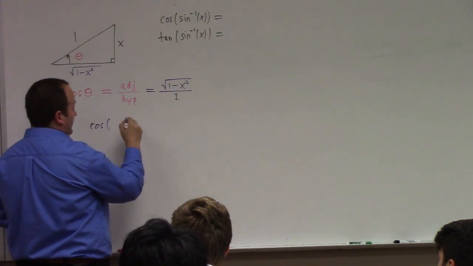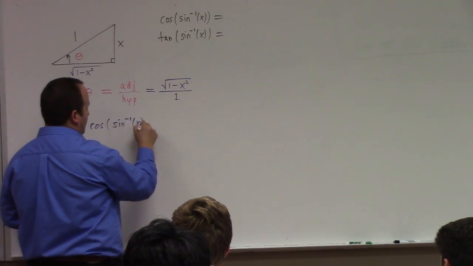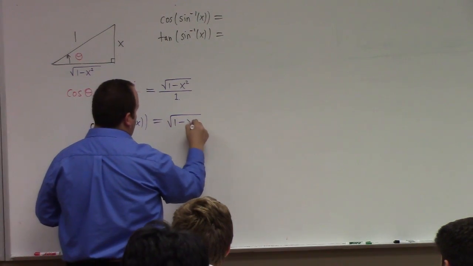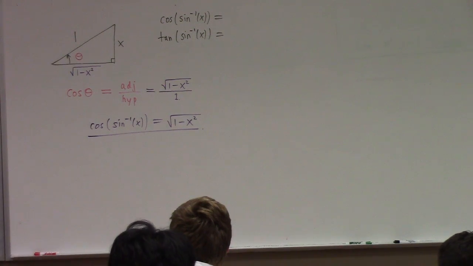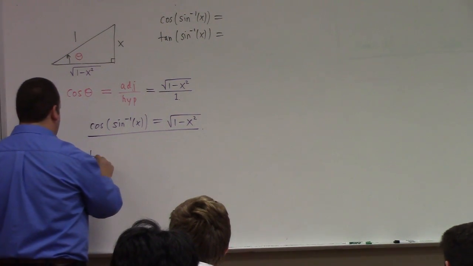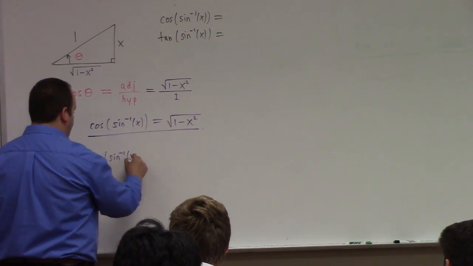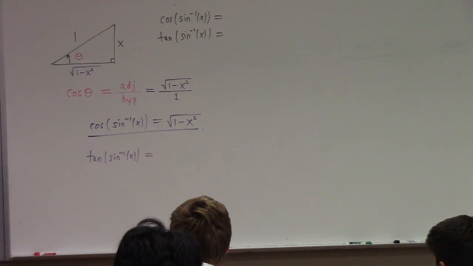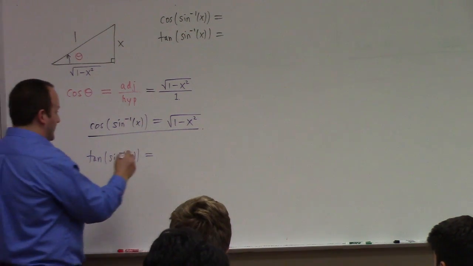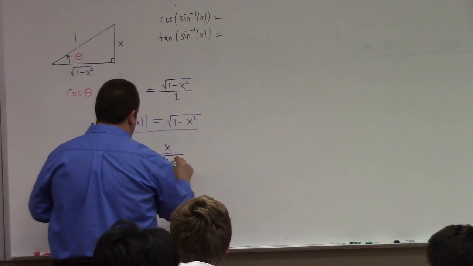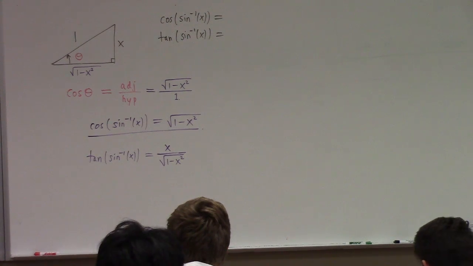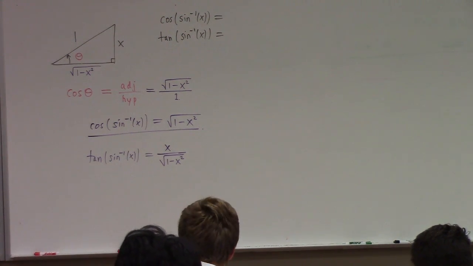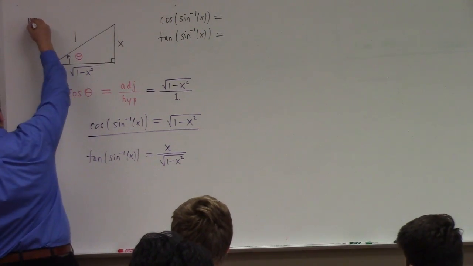So cosine of inverse sine of x is equal to the square root of 1 minus x squared. There you go. For example. So what's the tangent of inverse sine now that we've done one of these? Right, x over square root of 1 minus x squared. Now these kinds of substitutions become important as we get into the trig substitution section in a bit, all right? So just shout out for number 33 here.